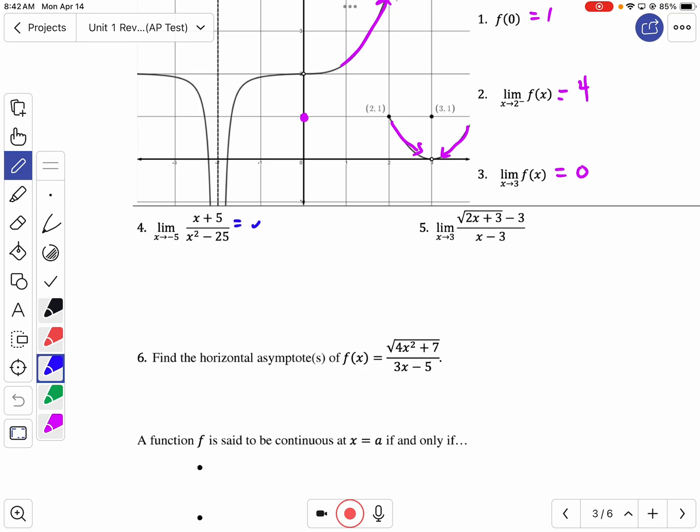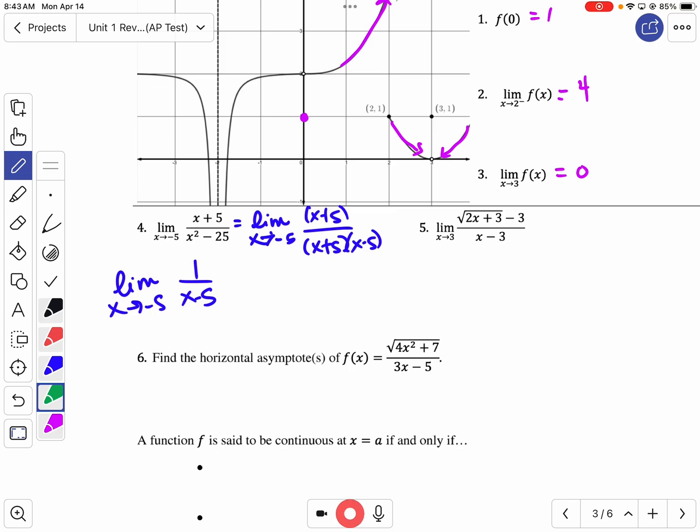With the algebra, we have to remember that we can factor, and we keep the limit notation until we've completely reduced and simplified. The bottom would simplify to x plus 5, x minus 5, and so we'd lose those x plus 5. So the limit I'm going to do is the limit as x approaches -5 of 1 over x minus 5. Then we plug in the -5, and so I get 1 over -10. Okay, so just algebraic simplify. If you get indeterminate, 0 over 0, then we do a little bit of algebra.